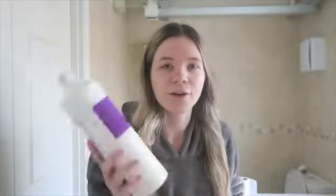So I think today I'm going to go in with my Fekkai No Yellow shampoo because I haven't used it in a while. I like to use it every month or so just to keep my ends brightened up. And then I'm going to go in with the John Frieda Frizz Ease Miraculous Recovery Deep Conditioner because my hair feels a little bit dry, so I'm just going to make sure it's nice and moisturised after I've used this. So I need to go run my bath now.